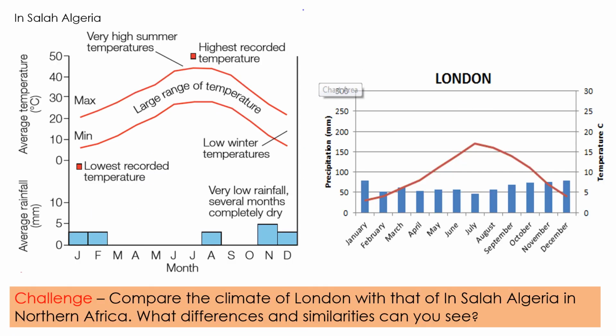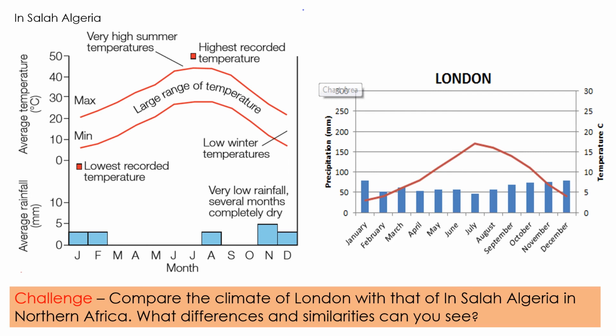Now, I don't think sometimes a climate graph alone gives us a true understanding of what the conditions must be like within these desert areas. So what I've done is I've provided you with a climate graph of London so that we can compare the two. You can see below there's also a challenge which has asked you to state that comparison. Are there any similarities? Are there any differences? Now, to do that, you need to have a look at both temperature and precipitation. But just having a look at the 2 climate graphs, we can see that London receives far more rainfall than In Salah in Algeria. And we can also see that the temperatures are far hotter.